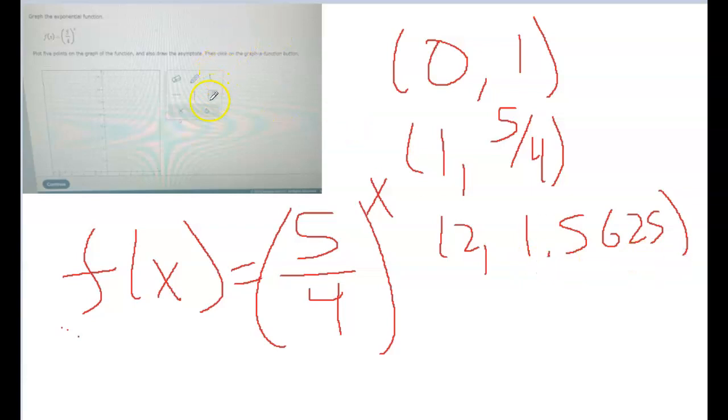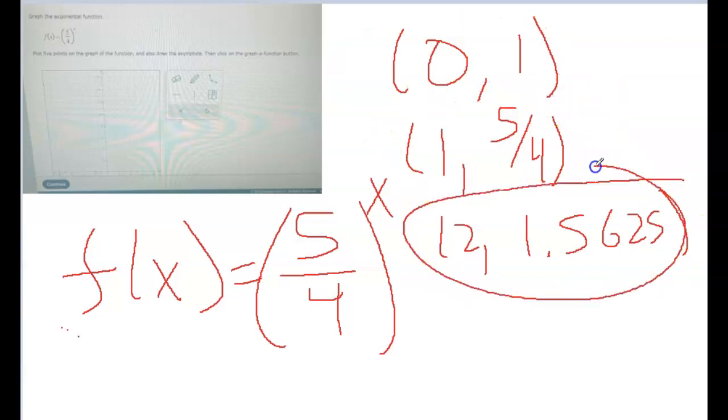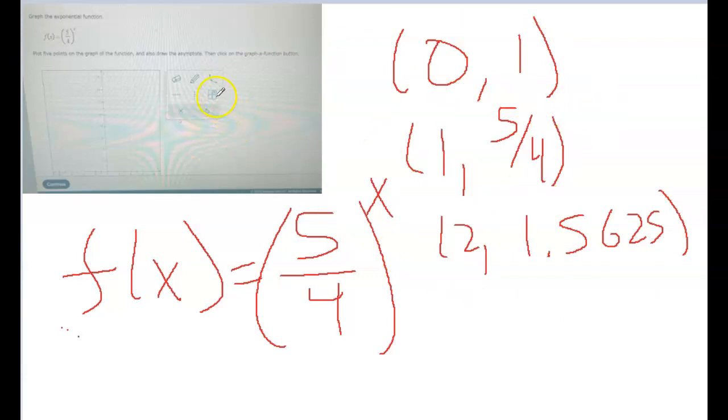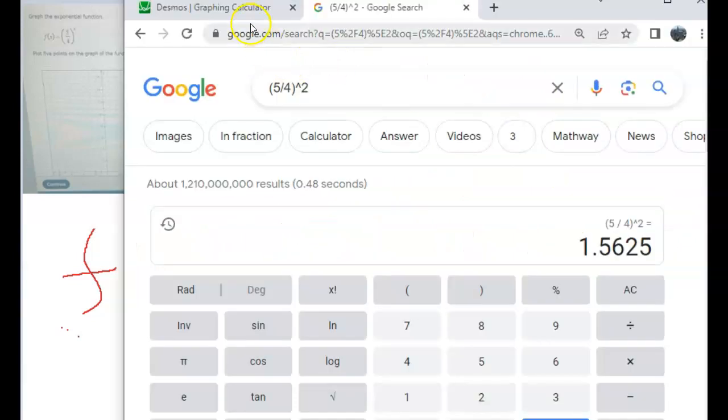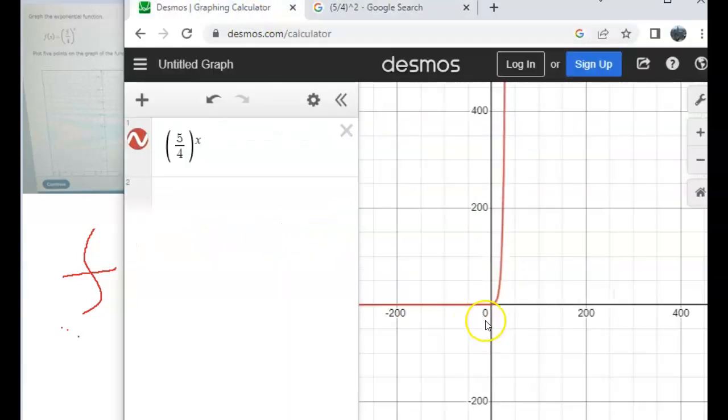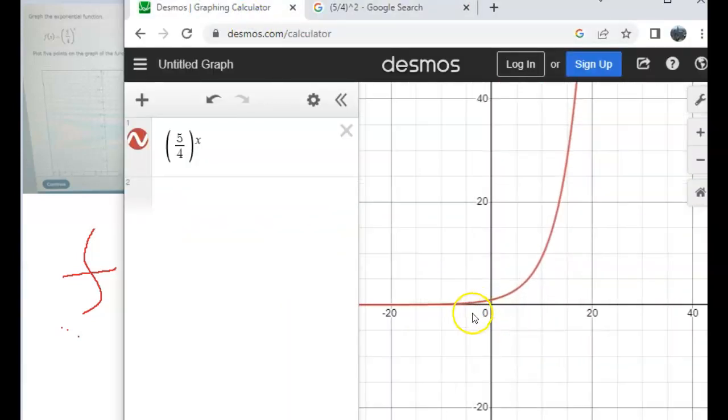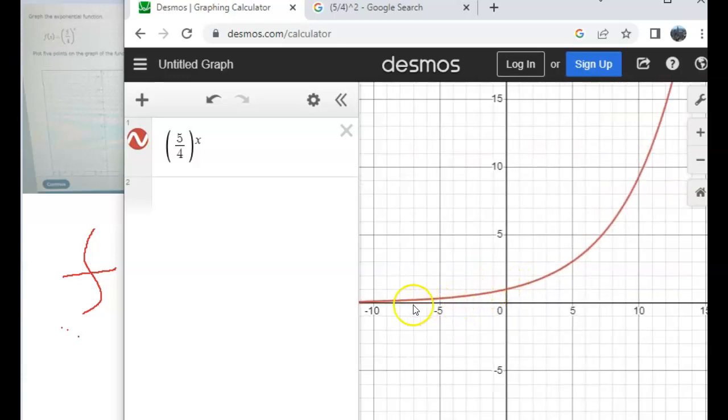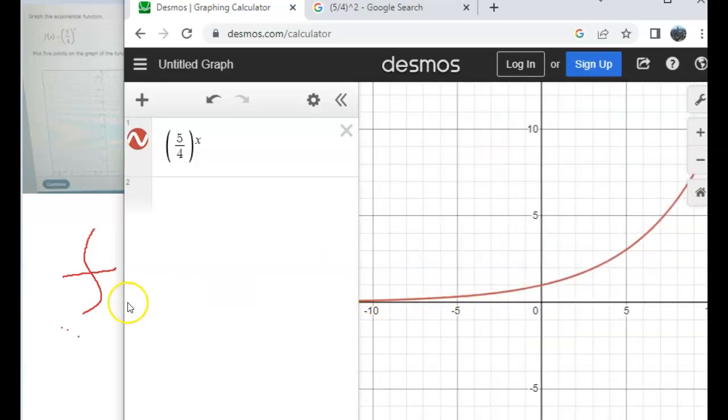And you need to click on, I think it's this button right here, for plotting points. Make sure that's selected, and you should be able to type these coordinates in, the x and the y. Type them in, and once you have a few points plotted there, you have to click on this and graph the asymptote. Like I mentioned, that is the x-axis. The line gets closer and closer to the x-axis. It never quite touches it. It just goes down, down, but never quite reaches the x-axis.